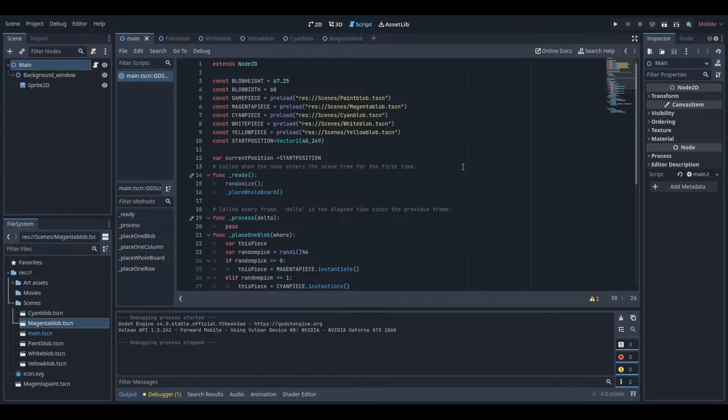Maybe we should populate a little 2D array of what pieces are where. Because right now the game puts pieces on the board and kind of forgets about them. We need it to know what pieces are where so it can know when matches are made, and of course, when to move pieces around.